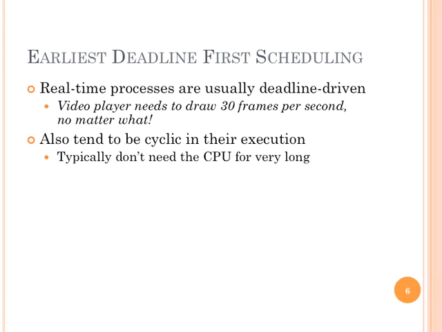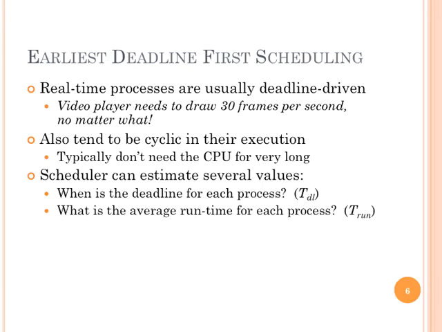They also tend to be cyclic, so I need to process some data. So I get a little CPU burst. We actually call them CPU bursts. I get a little CPU burst, do my stuff, and then I yield the CPU. Okay. So presumably, for example, if I say I need to be woken up every 20 milliseconds, I don't expect to use 18 milliseconds every time I get woken up. I may use like 1 millisecond or 3 milliseconds, and then the others I spend sleeping.